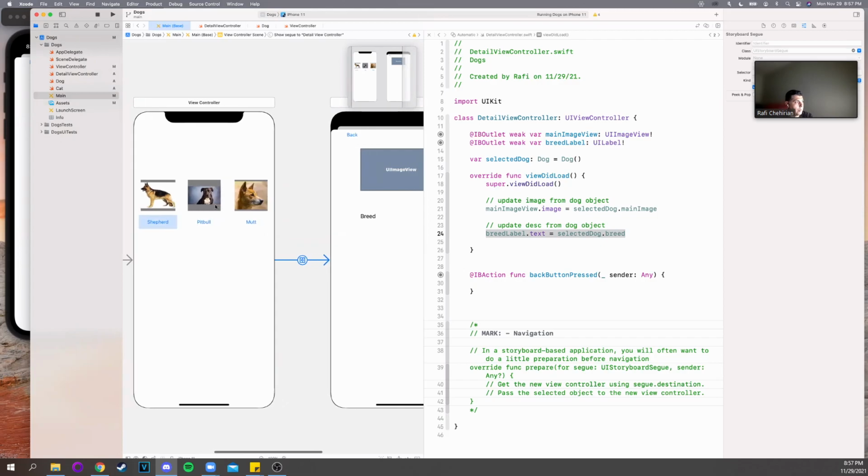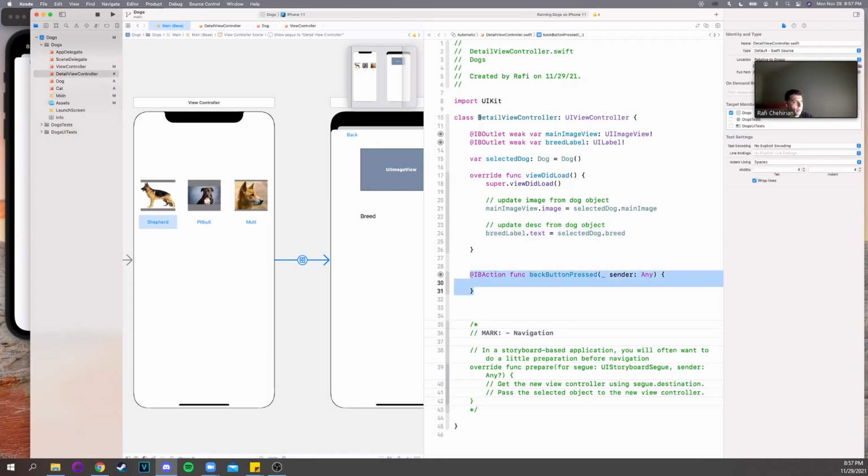So how do I do that? I need to write some code in the back button, right? This back button pressed in my second or my detailed view controller. I need to write some code here to dismiss this view controller. Essentially what happens is a new view controller was overlaid on top of the old view controller. I need to dismiss it so the old view controller can show. And the code for that, I actually have to look up because I don't know it off the top of my head. So dismiss modal VC Swift.